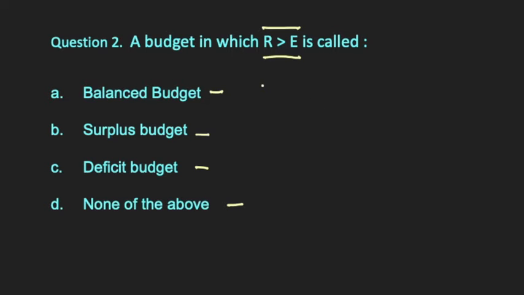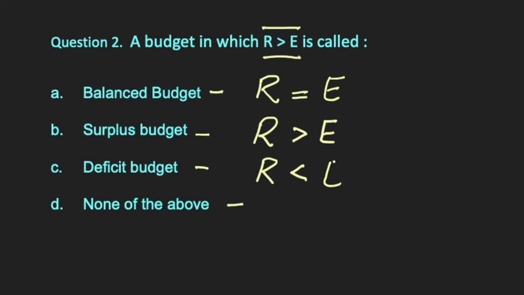Now we have already studied that in balanced budget our revenue is equal to expenditure, receipts are equal to expenditure for the government, and in surplus budget revenue is more than expenditure, that is whatever the government collects as revenue, not all of it is spent, only a part of it is spent, or some part of it is kept by the government with itself. So therefore revenue becomes more than expenditure. And in deficit budget revenue is actually less than expenditure. So these are the three situations that can arise with regard to the nature of budget.